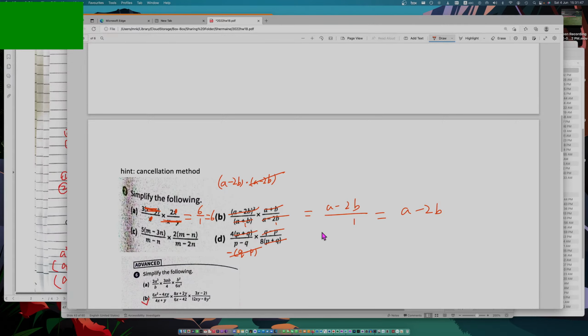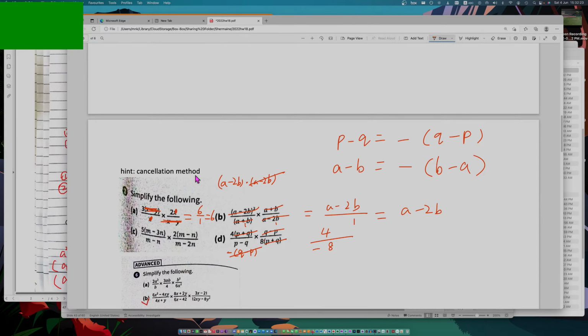So once you cancel, you get what? 4 on top. Below you get minus 8. What I'm trying to say is P minus Q is equal to minus (Q minus P). So what if I give you this? A minus B. What's the answer? Minus, bracket what? B minus A.